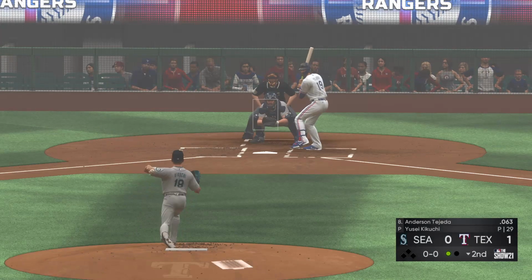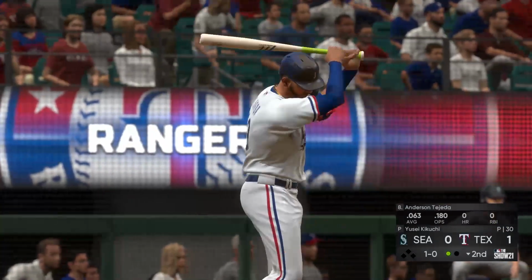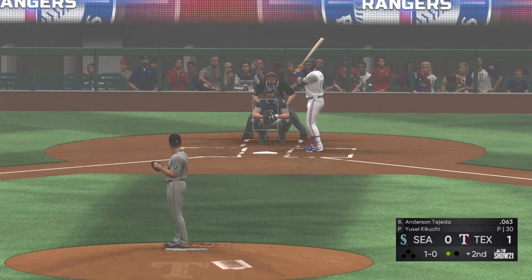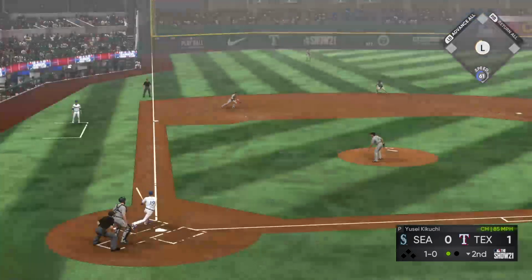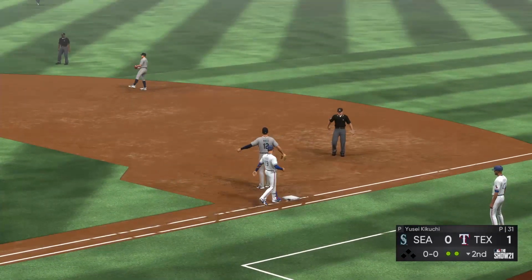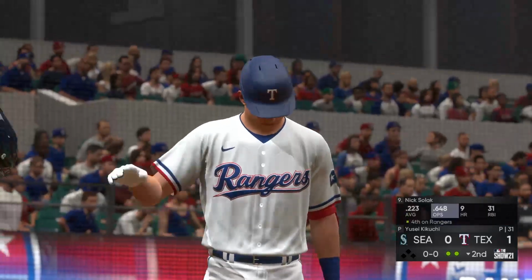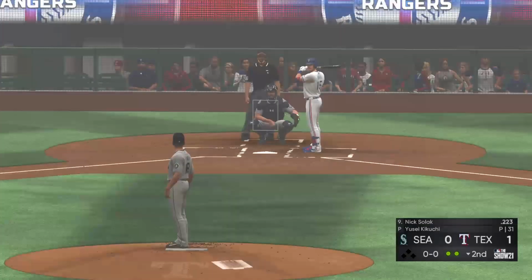So now to the plate, Anderson Tejeda. As the first pitch misses to him, it's ball 1. One out, nobody on. This one's down to third. Reined in. Throw on to first, 2 gone. Batting 9, the designated hitter. That'll bring in Nick Solak. He'll try to make something happen with 2 gone in the bottom of the second.